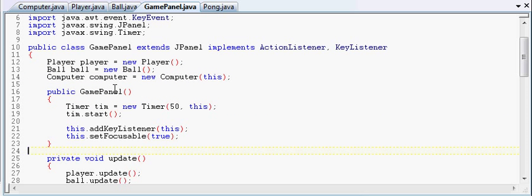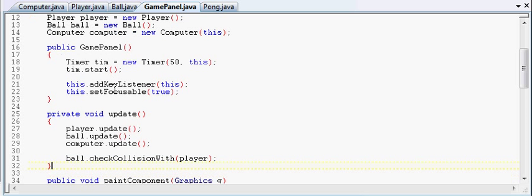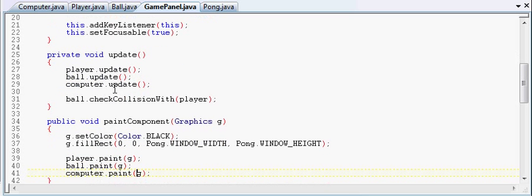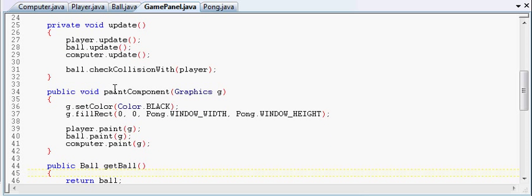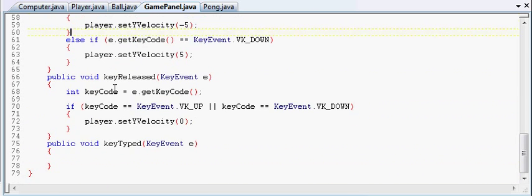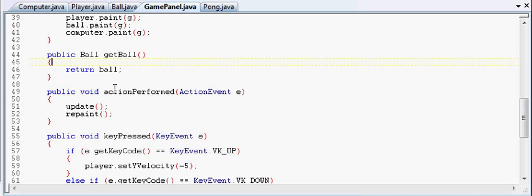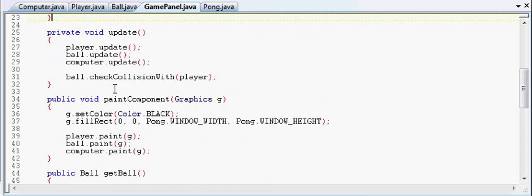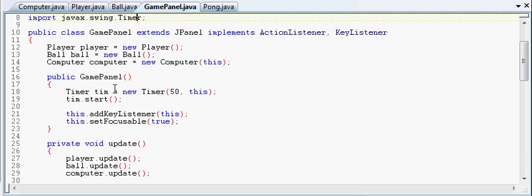Let's see, what else did I do here? I added computer.update in the update. Don't forget to do that. That's kind of important. And I added computer.paint in paintComponent. Also important. And the only thing else I did here, I think, is I made a public ball getBall method, and all it does is return the ball, because that's really the only thing the computer is interested in.